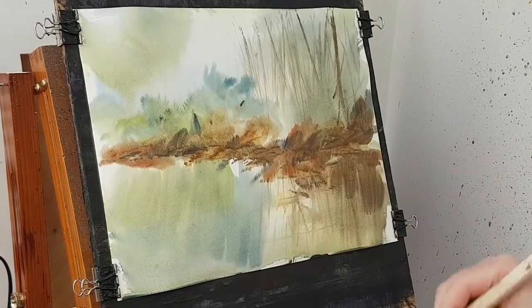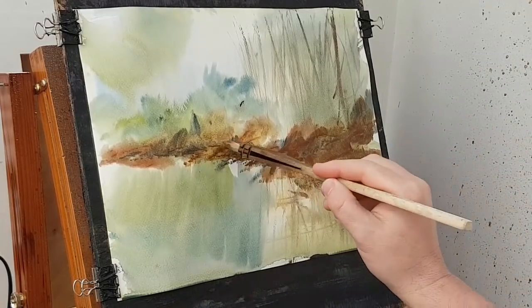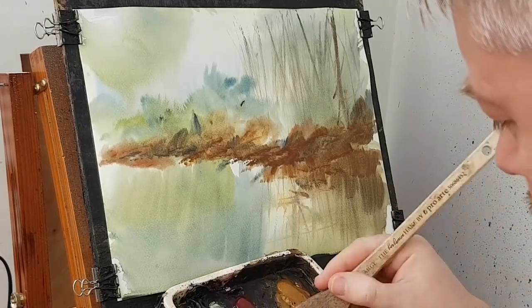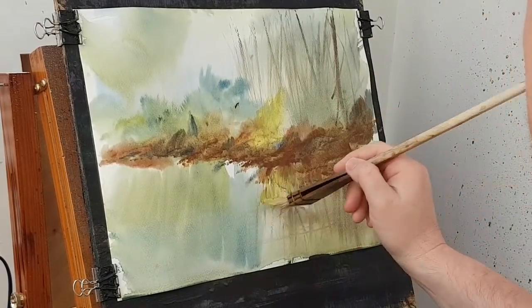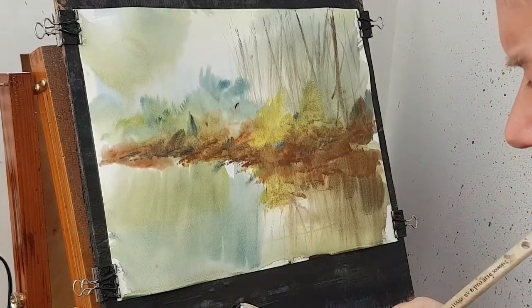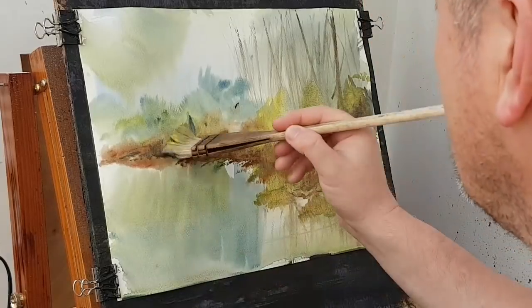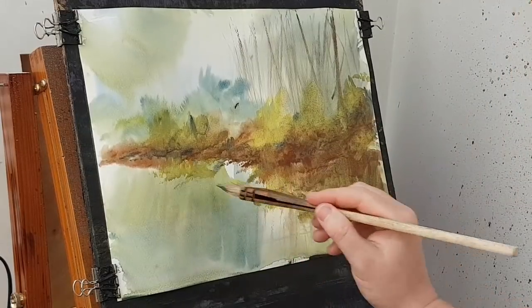Little bit of reflection. Clean the brush, get a little bit more green in there as well. Not too much water on the brush, plenty of paint. You can see some green growing down there. Up in there, that reflection as I go along. I'm going to pop a little bit more up there. And the reflections. Green over here as well. We're constantly referring to that reference photo.